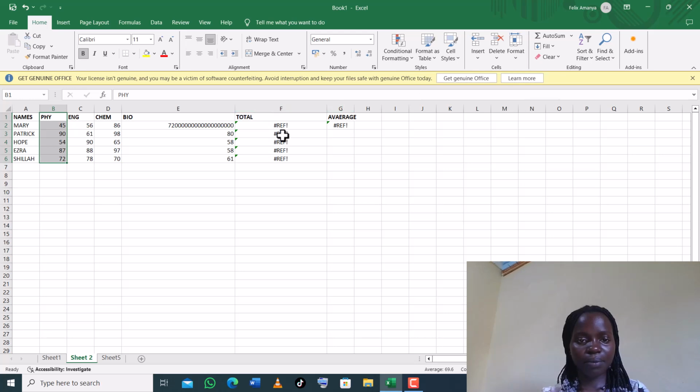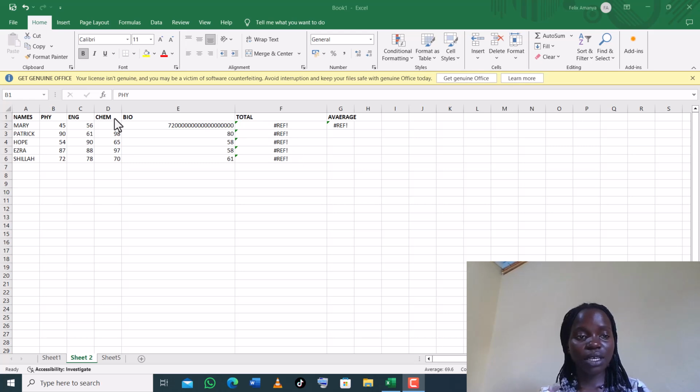This error happens when a formula is pointing to a cell that doesn't exist. And in most cases, that happens when you delete, just like how I have done right now. I deleted the math section, and that is why I got this error.